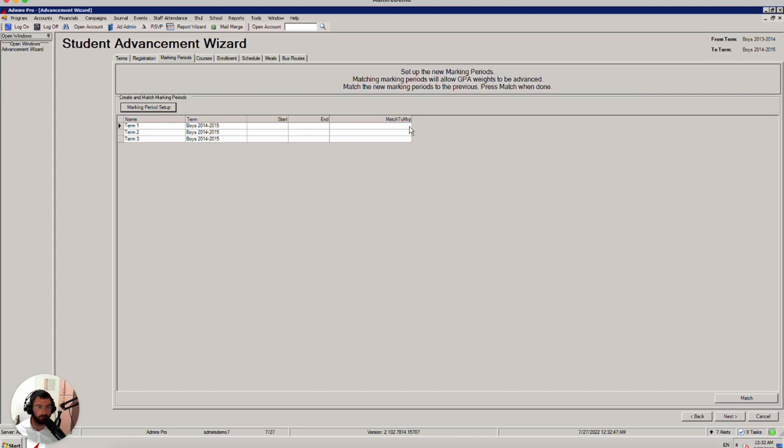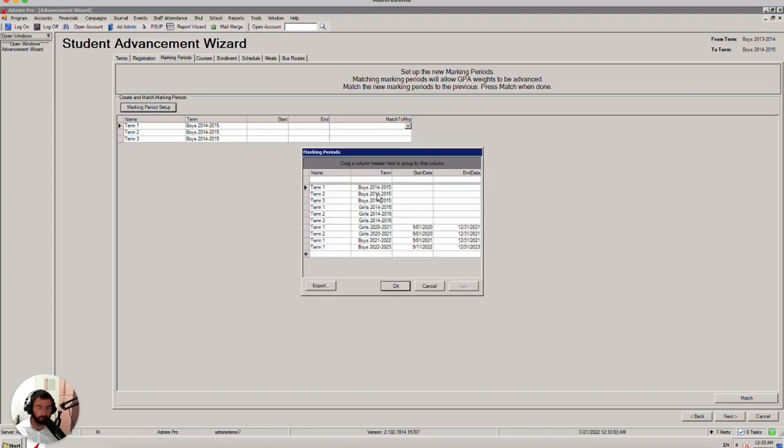And where am I going to bring it from? Over here, I'm going to choose from the drop-down menu. But since I don't have in my system anything from 2013 to 2014, it's not showing up. If you notice, there's nothing here. So I would instead have to type in term 1, and then choose from the drop-down menu. I can choose here from all my different options. I'm looking for something from 2013 to 2014, which is right over here. And I can have a start date and end date, which I'm not going to put in here. I'm going to hit OK.